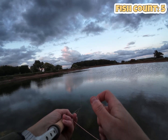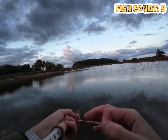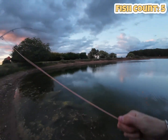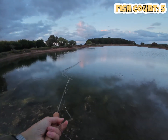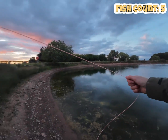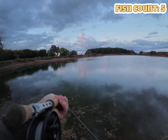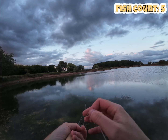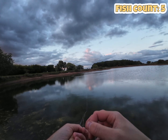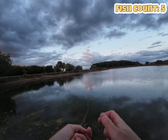Gonna call this the last couple of casts, I think. I do want to get out of here before the light drops really. Get packed up. But there is fish just moving everywhere. Oh, let go of the line. The problem here is you've got these bushes behind. That's better. I think with that double fish I should have probably netted the point fly fish first, then the dropper fish. Maybe that's where I went wrong.